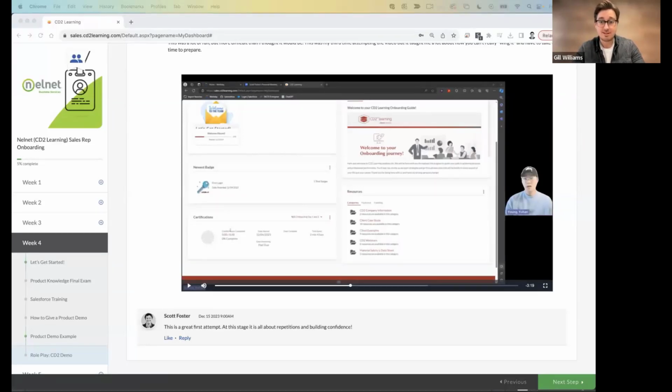We see this quite a bit used to engage with your customer base. Also, if they're a reseller partner of your products, make sure that they are talking about your products in the right way and you have an ability to engage with them. So it's a really powerful tool to not only drive repetition and retention of information, but also to engage across your internal teams or externals as well.